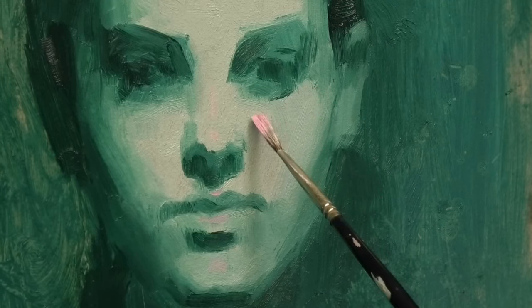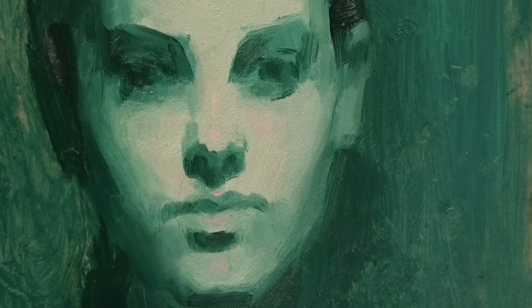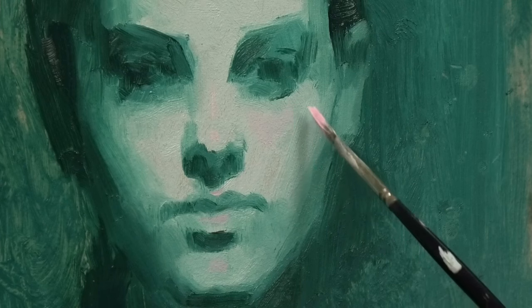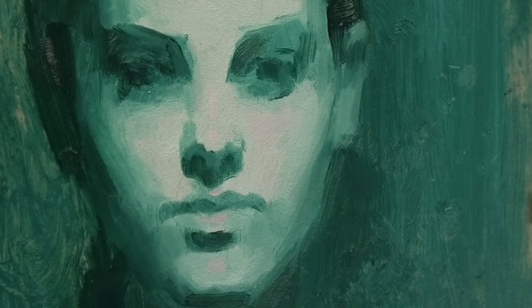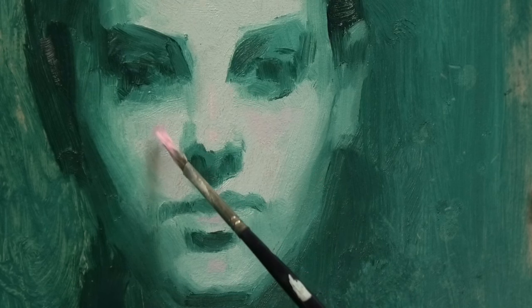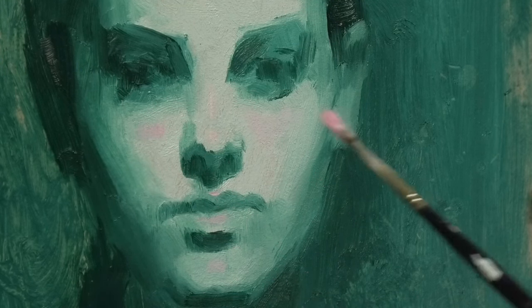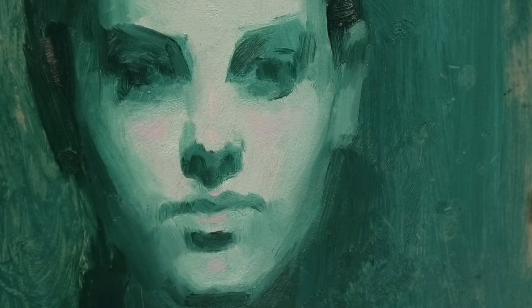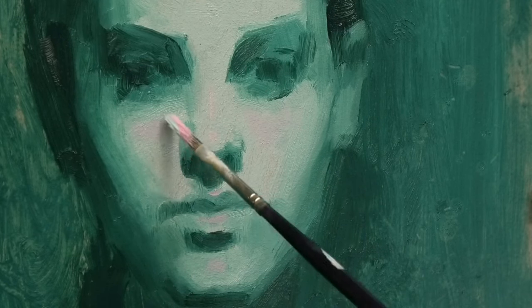So just maybe a little bit on this cheek. You could do this and really infuse this whole light with more pink, but it depends on how much you want to do. I don't want to change it so much to be pink. I want it to be just... But a little bit goes a long way.